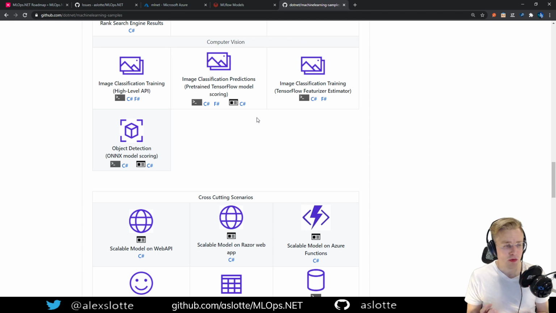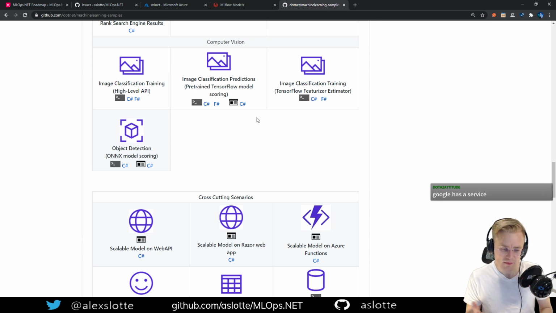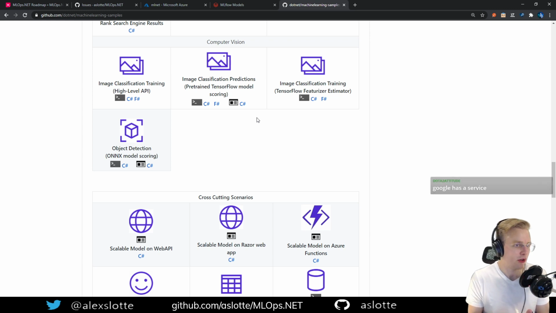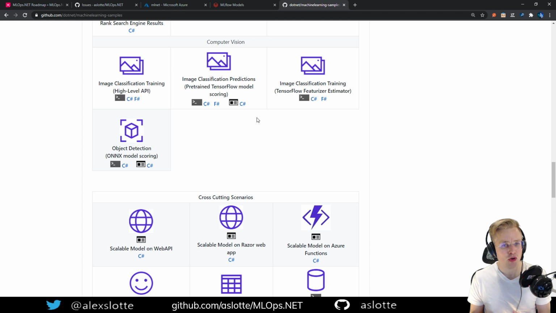You can also train your model not from scratch, but you can use transfer learning to do that. So you can take something like Inception v3, it's Google architecture, or you can take ResNet from Microsoft that are specific for computer vision, and you can retrain those networks for your purpose. So, for example, you may want to detect your company logo on pictures that go into your building, for example, to see how many work at your site or something like that. And there's no network that can do it for you right now, but you can take something that is good at computer vision and you can retrain that network to catch those things. So those kind of scenarios is out there.